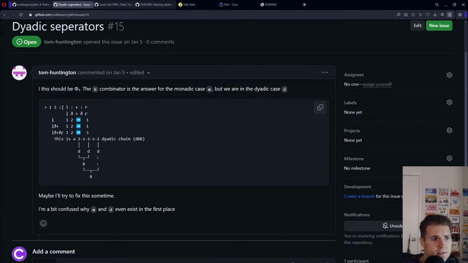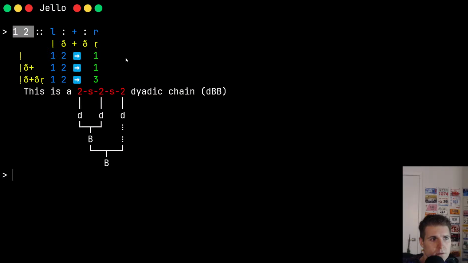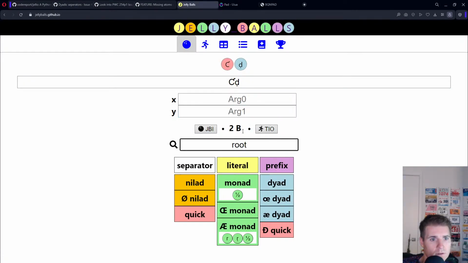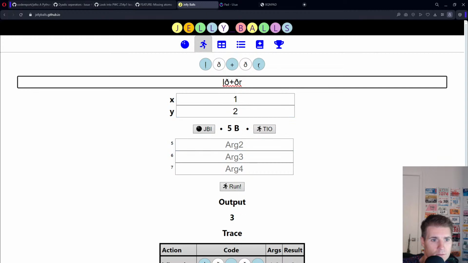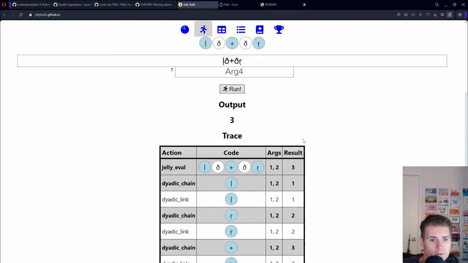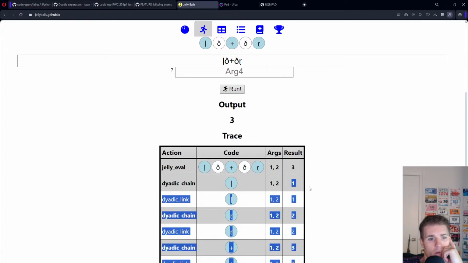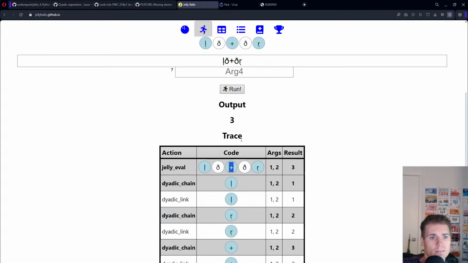Well, actually, let's feed this to Jellyball 1, 2, run. So this is left, which gives you 1. What? Stop this.